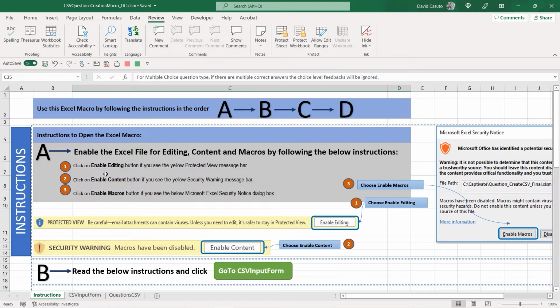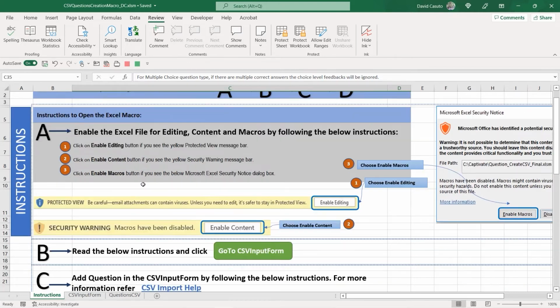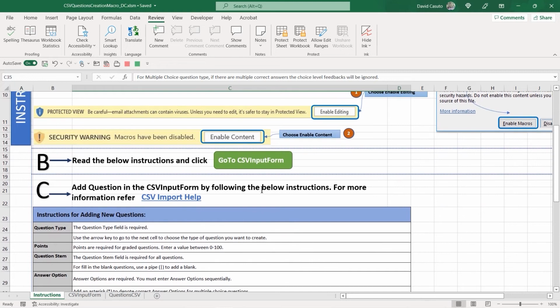First thing you might need to do is enable editing. We're going to see that in just a second, because this is a macro file. You have to authorize the editing enablement, right? Because a macro file may have viruses on it. It comes with its own Visual Basic coding that could potentially be problematic. So you have to enable it. You're saying, okay, cool, I get this, I support this, I'm not afraid of it. So just keep that in mind. It gives you step-by-step what to do here, no problem.